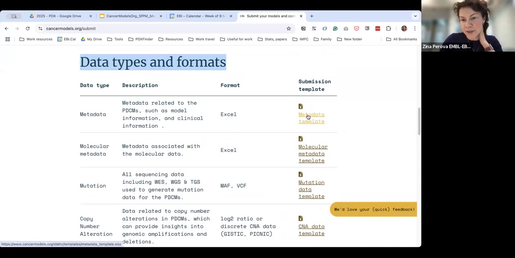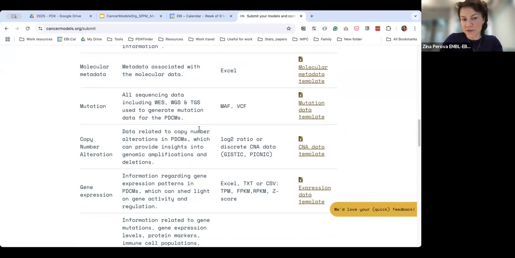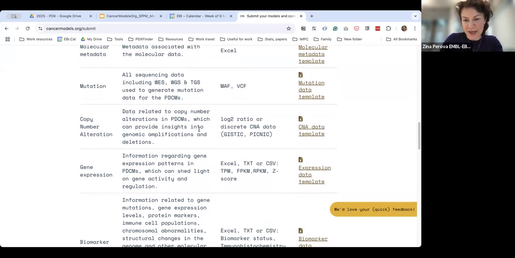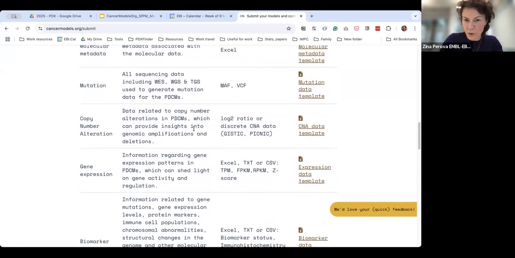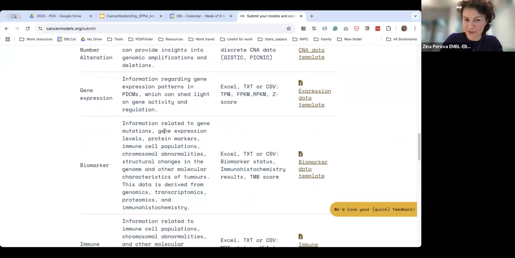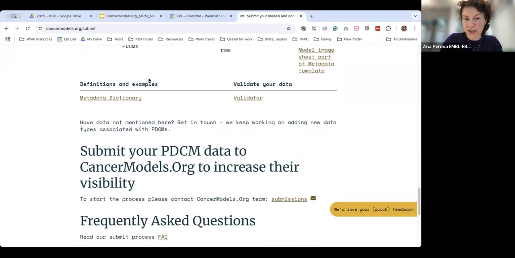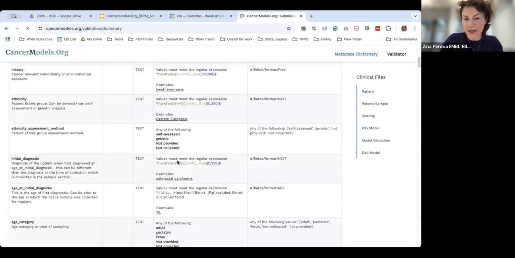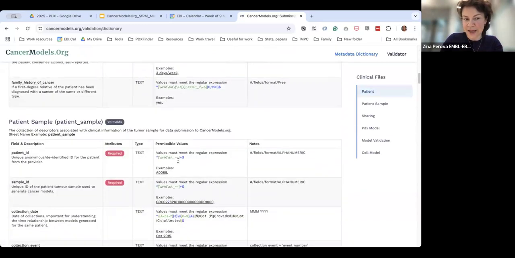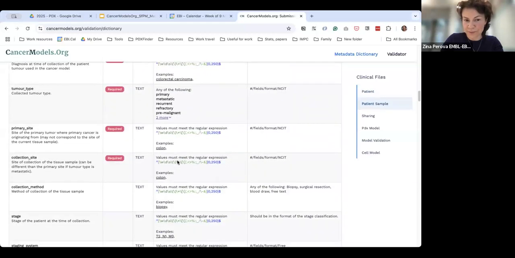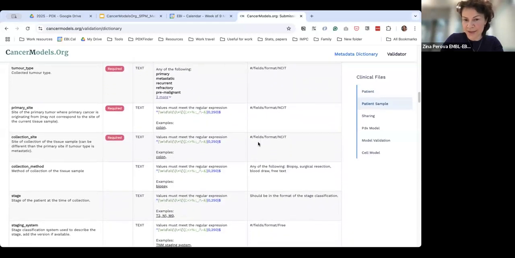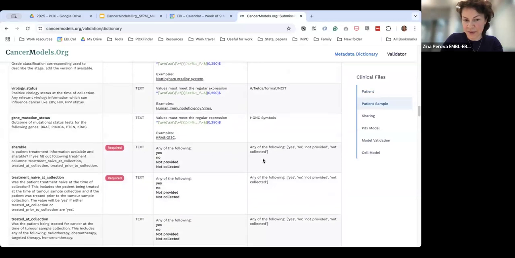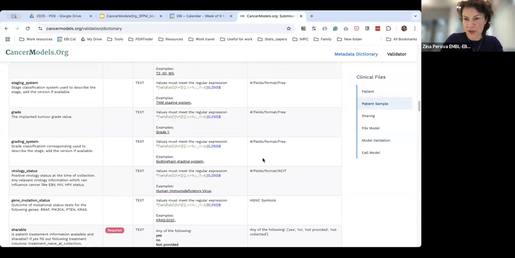Here it's possible to download the submission template to fill out the metadata. There are many of them, both for metadata and data. It's always possible to add onto a model, and not every model has all the different types of data listed here. Also in here is the metadata dictionary, which explains every single field that we collect across different modules, and the formats, and gives examples. That helps in filling out the spreadsheets as well.